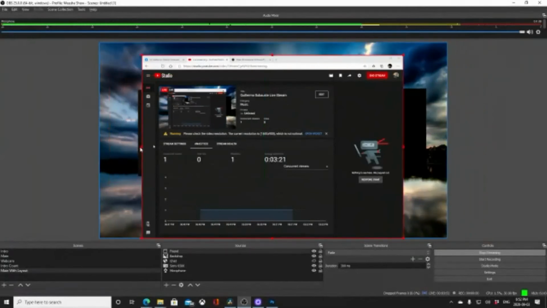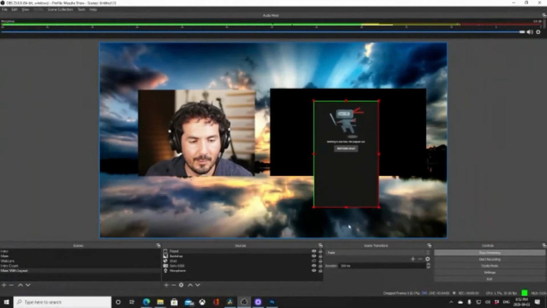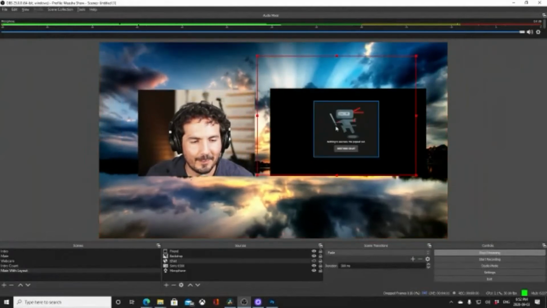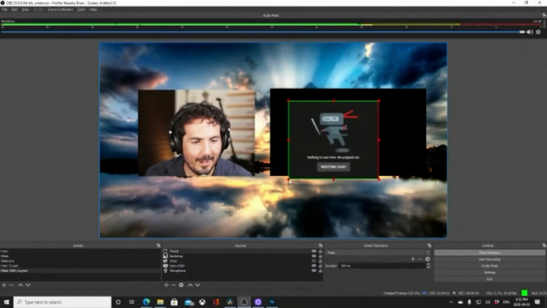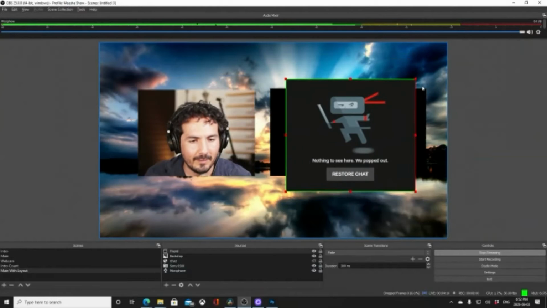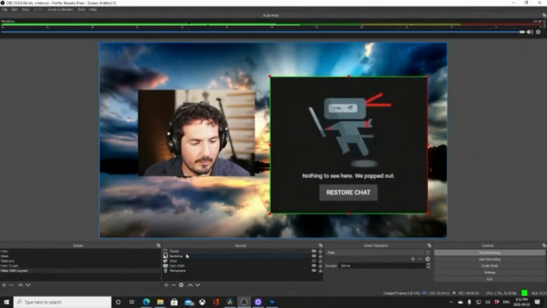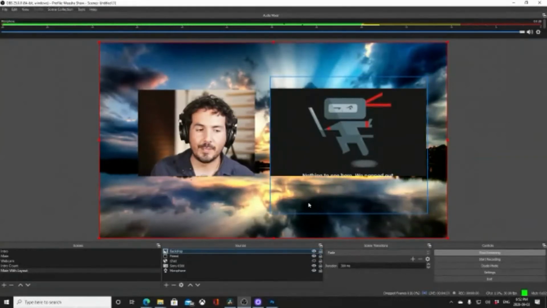With this one selected, I'll change it so that it's only that guy there. This could be you on the image again, as I was saying. Sorry, the undo doesn't work for that for some weird reason. That's one of the weird things in this program. But yeah, it could be something like that, let's say. And we'll put him there, and then we'll make sure that the backdrop is at the top. And there you go. So that could be you, and the audio will now be coming from Zoom, basically.